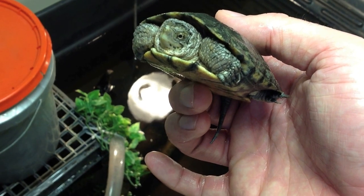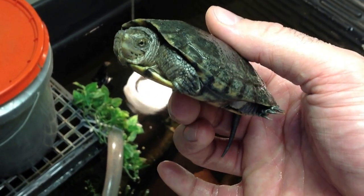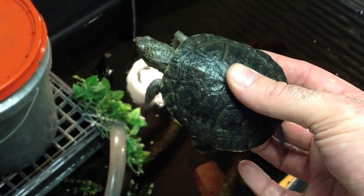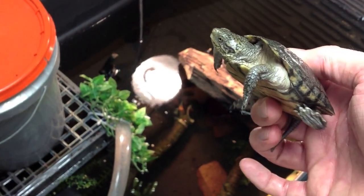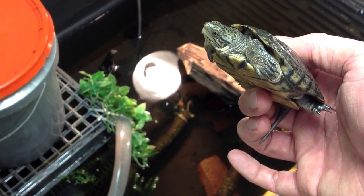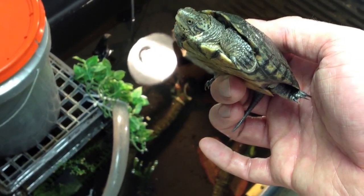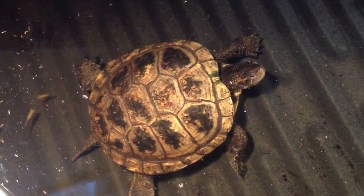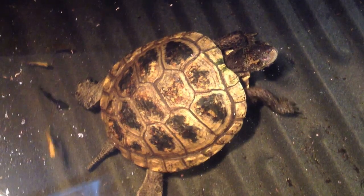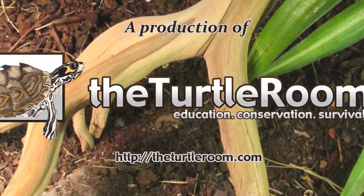This is our small female that we already have — the pair will be joining her now to make a trio. All three of these turtles, which are under the care of the Turtle Room, come from a Fresno locale. Like their cousins of the genus Emys, the geographic origin of Actinemys should be researched before breeding is attempted — muddying the gene pool will not help much to conserve such species. Please visit theturtleroom.com for more information on Actinemys and other exciting chelonian species.